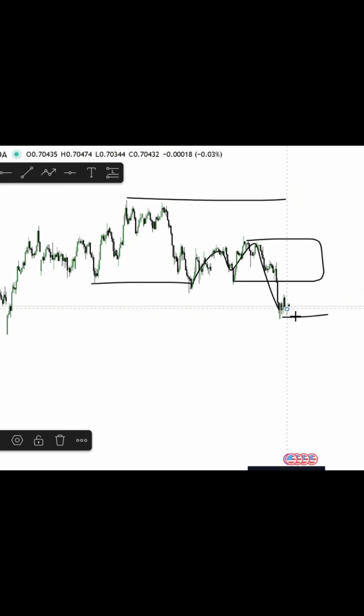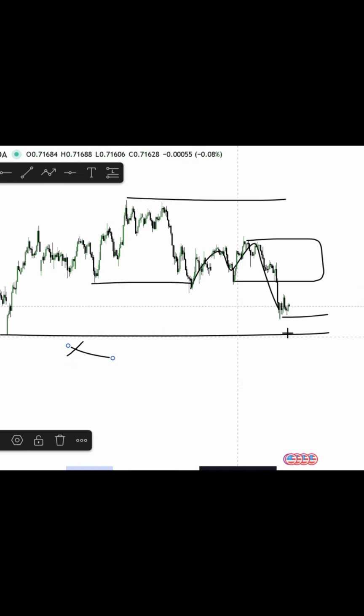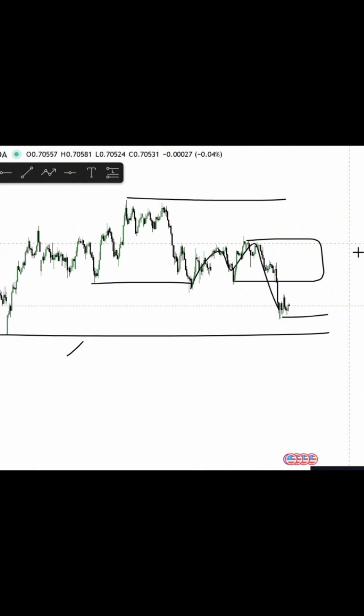So what I'd be looking for, if we took out this liquidity low over here, is to see this high get taken, and then upon the retracement I would be looking for the long towards the upside to start targeting the weak swing high. So that's what I'll be looking for.